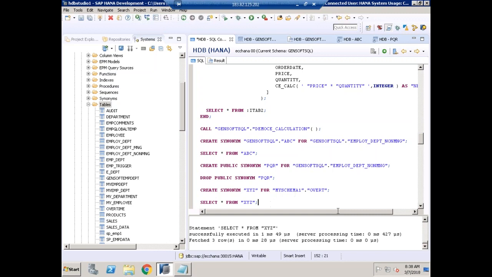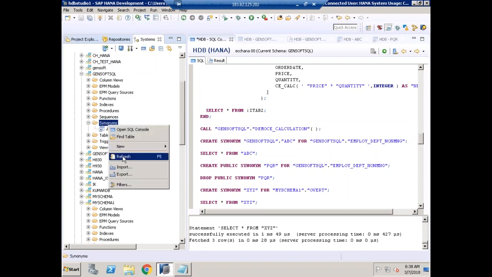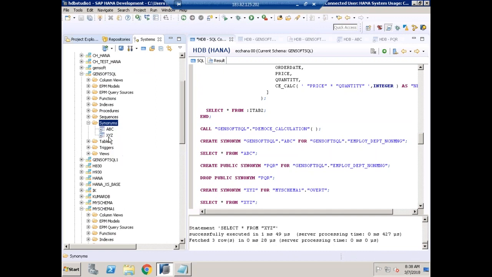This table actually belongs to my schema 1. I am creating the synonym in my current schema. What is the current schema here? Gensoft SQL. I click on this, refresh. Yeah, you can see here xyz, done. So this is the purpose of synonyms. Hope it's clear.